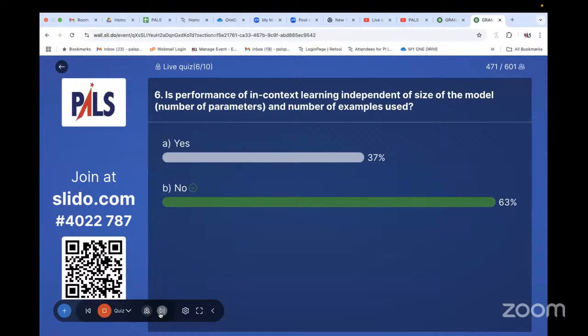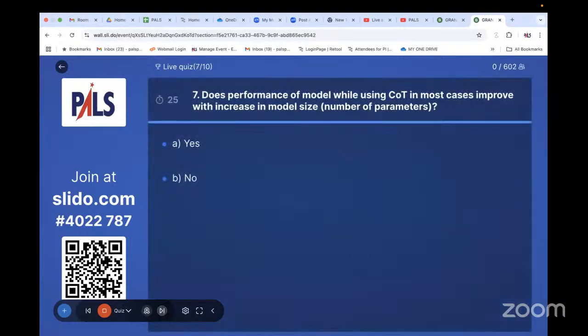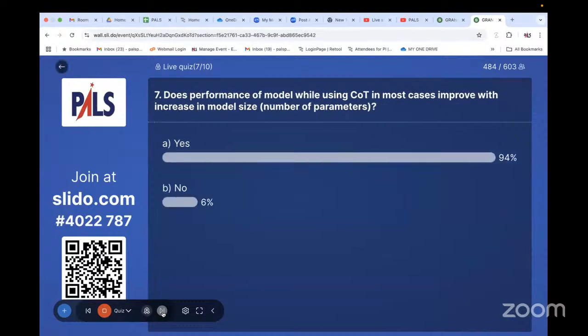The seventh question: does performance of a model while using COT in most cases improve with increase in model size, number of parameters? 94% answered yes. It's the correct answer.